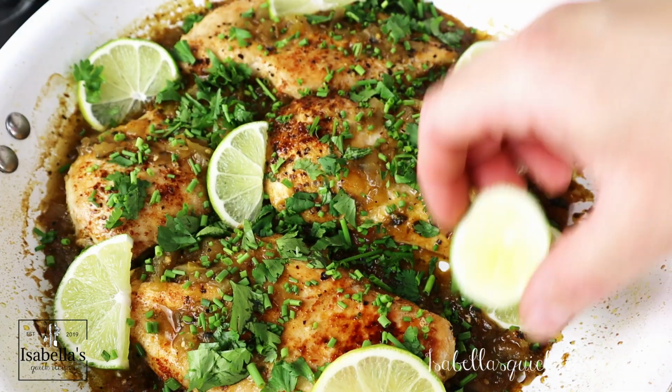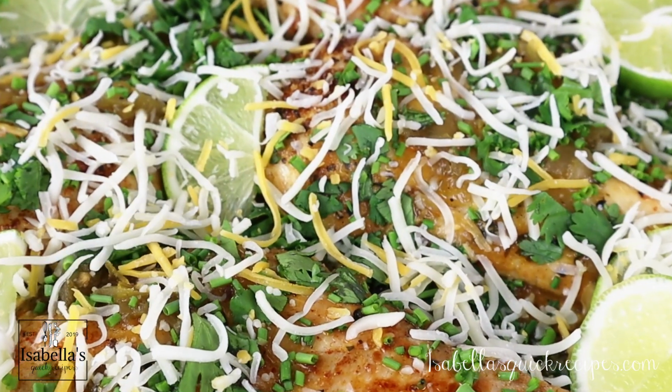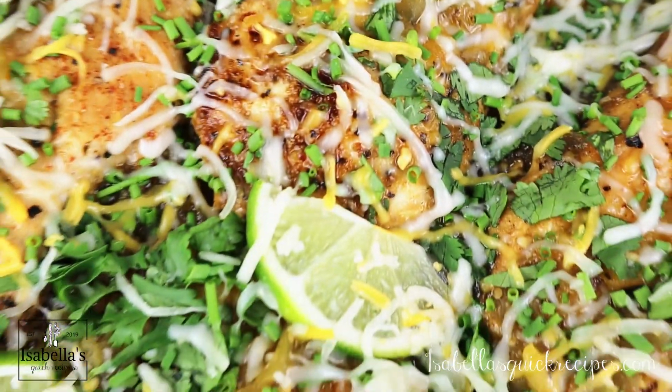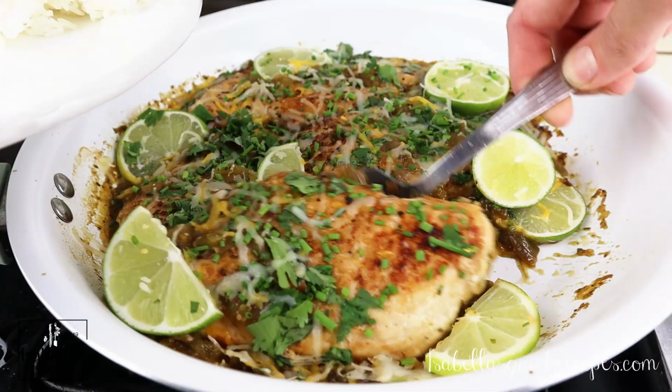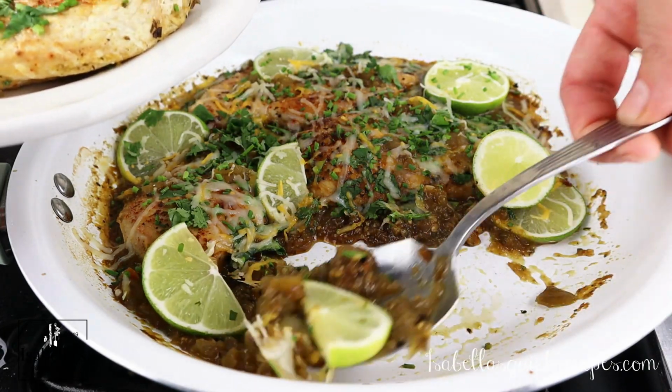This skillet, you guys, is fire. It's bursting with the most vibrant flavors thanks to those green tomatillos with the chiles and the onion. I must say, my favorite way to enjoy this is shredded inside a big quesadilla. But this goes well with pretty much any side dish.